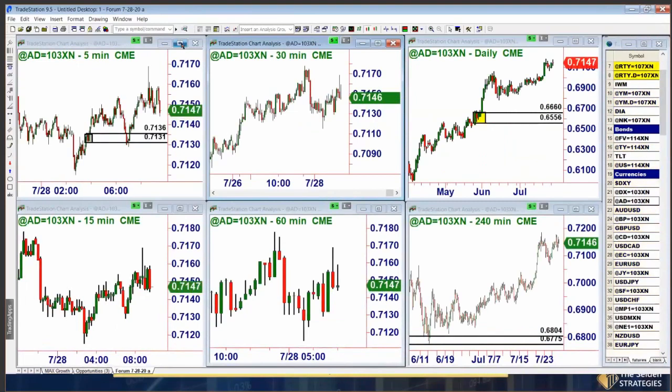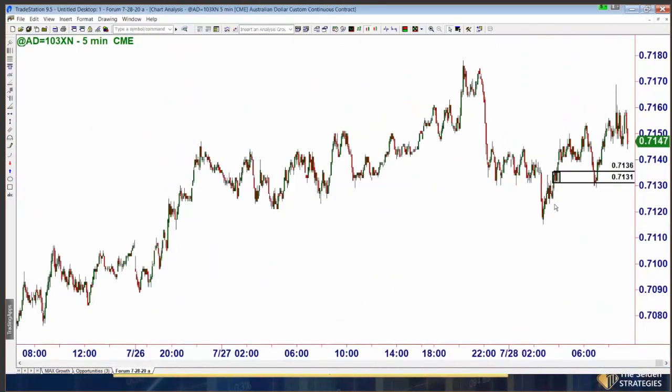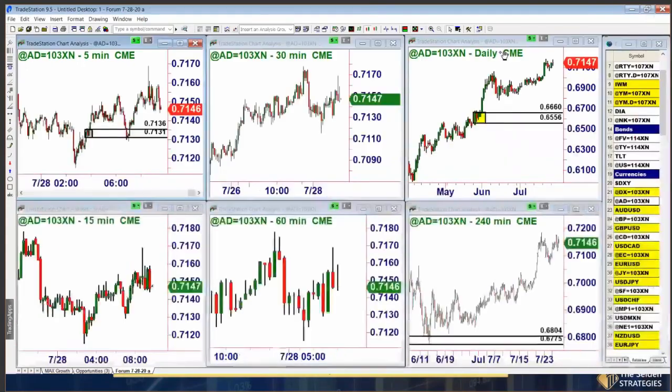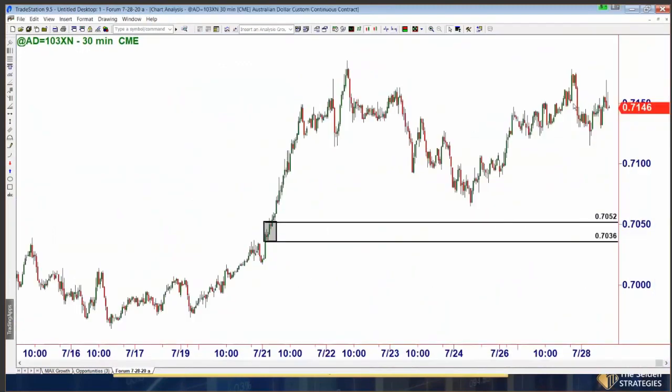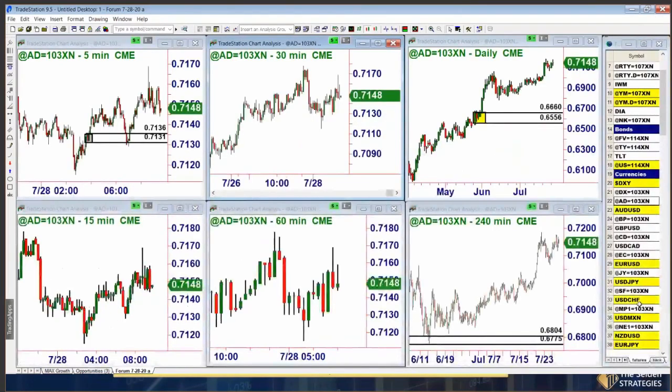We just had this 5-minute level, so for those that maybe were in the session, we would not take this again. Price went very deep, and in fact, it poked its way through the level a little bit before turning higher. But again, we don't usually put levels out there like that because you're inside of all this. Low probability. When you're inside these ranges, low probability. We want to get outside of these ranges.